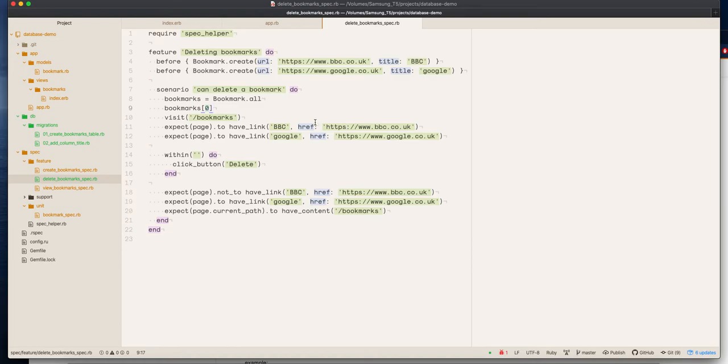I'm still hard coding the values here, so I have to think about this in a second. Bookmarks, we get all the bookmarks out, we get the first one. We expect the page to have the link. Okay, so we could just do like first bookmark.